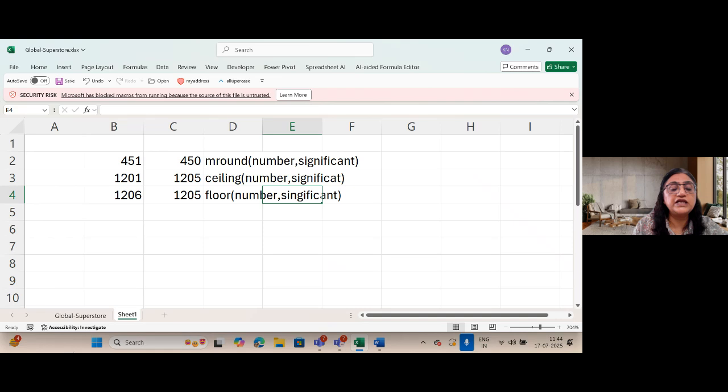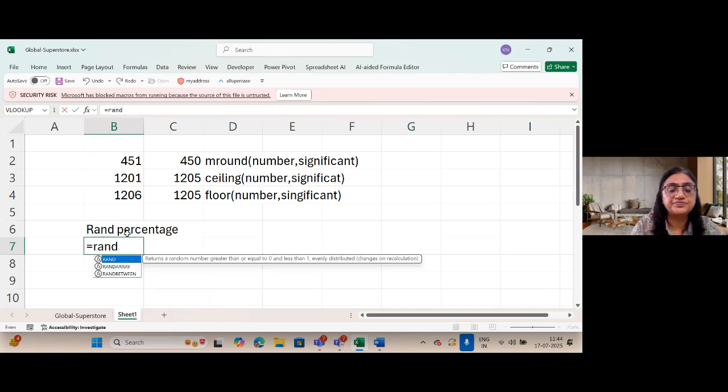In spreadsheet software, rand will provide you random decimal numbers. For example, no argument is there. I want here the random percentage. So is equal to rand. It will provide you a random number between 0 and 1.